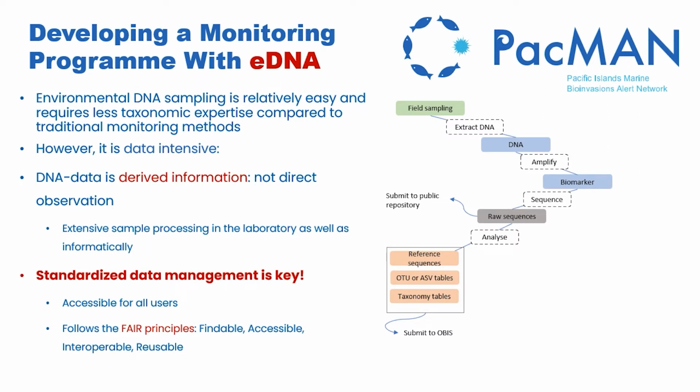Because this process is so complicated, standardized data management is really key to be able to have reliable and comparable information throughout your sampling program. We also want this information and the workflow to be accessible for all users so that they can easily analyze their data, get their data products, but also understand what is happening throughout the process. We also want our data products to follow the FAIR principles, that they are findable, accessible, interoperable, and reusable.